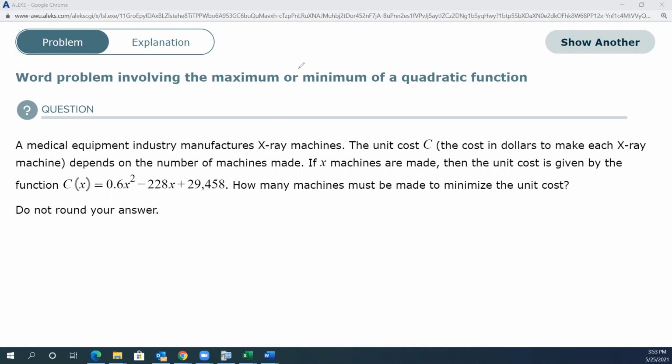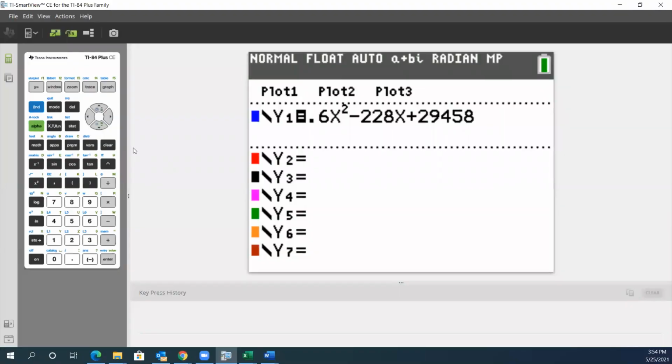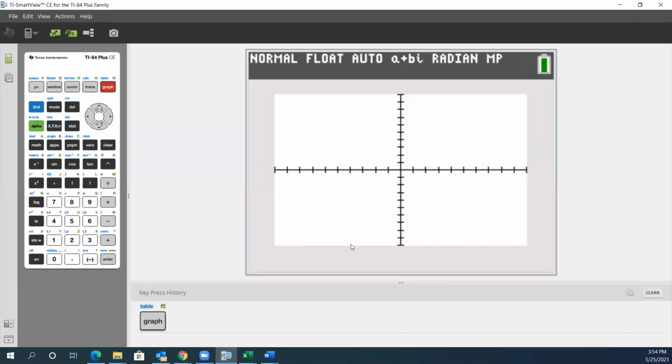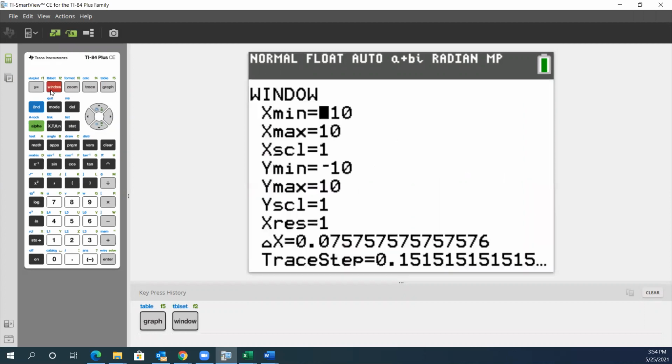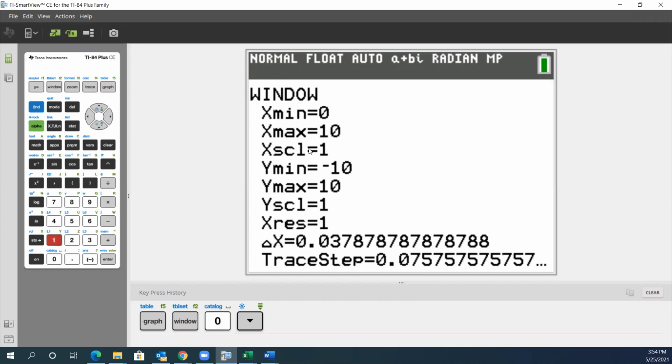Well, let's just be honest. You're probably just going to go to the calculator. So let's plug in the function to start things off into the y equals menu. So there's the function. Now, it's a word problem and it has big numbers. So my regular old standard Zoom 6 graph probably won't show much. So let's go to window, and x stands for number of machines being made. Well, they're not making -10 of them. They certainly won't go below 0. And I don't know, they probably won't go over maybe 100 machines made.